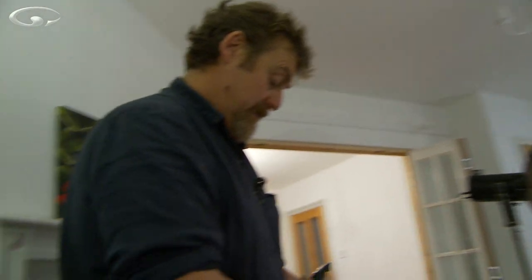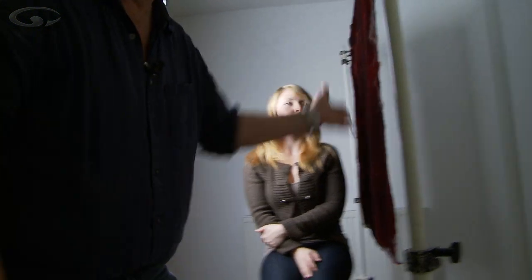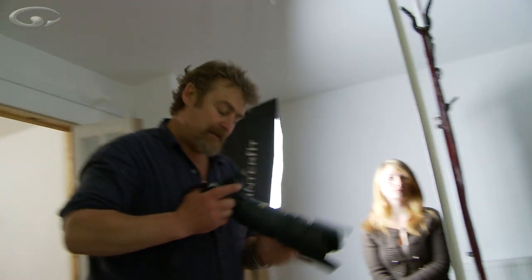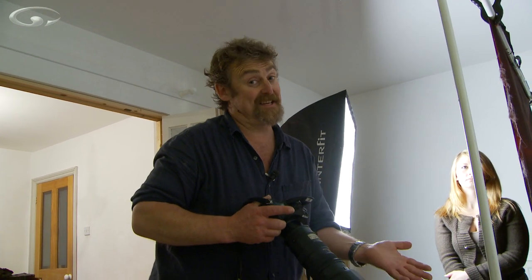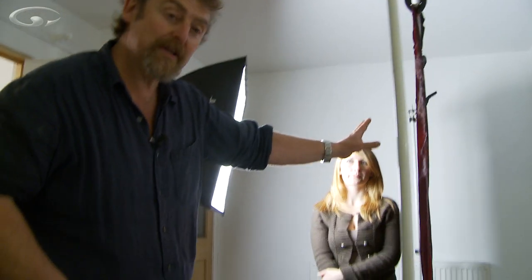I forgot to run exposure. Just very carefully, we're exposing for the highlights, so I'm going to put the meter at about 45 degrees to the lighting and camera with eyes closed. F16 is our exposure — our aperture — so we pop that onto the camera. Now Tasha is very, very close and the gap is really narrow. By using the long lens, it has that narrow field of view, so it'll just skim alongside the light and we won't be able to see either of them in frame.